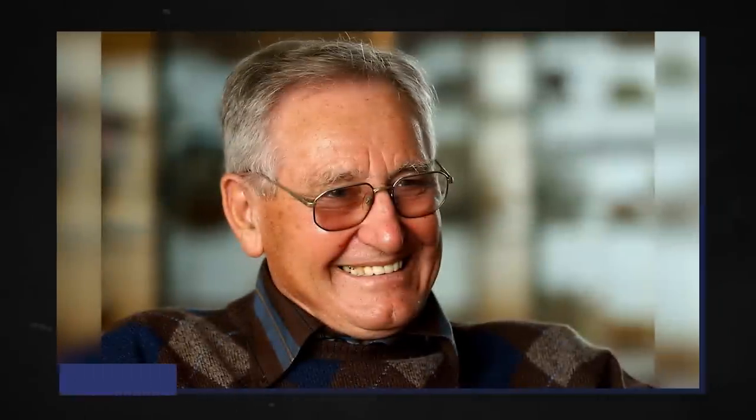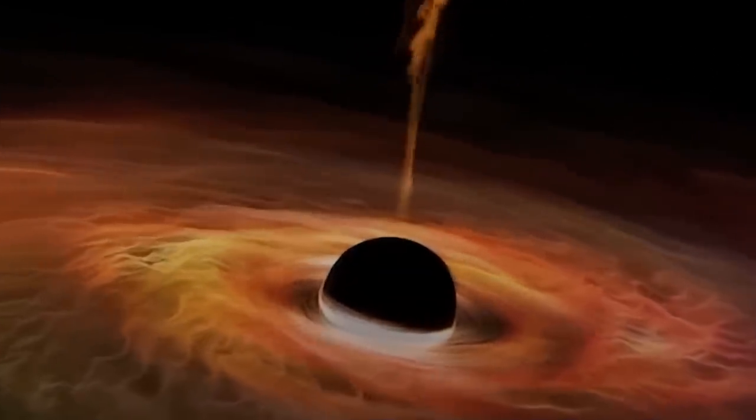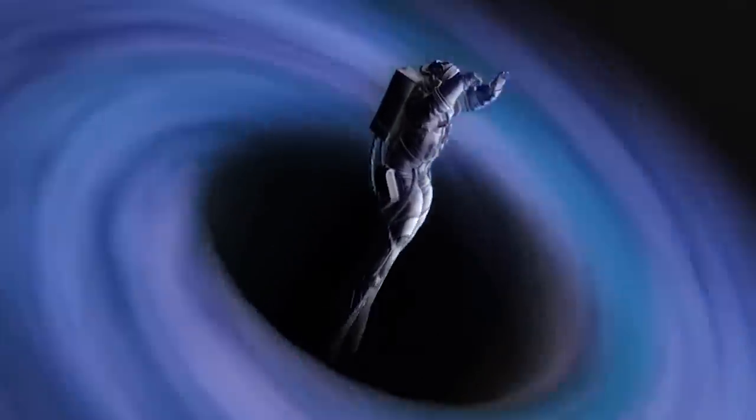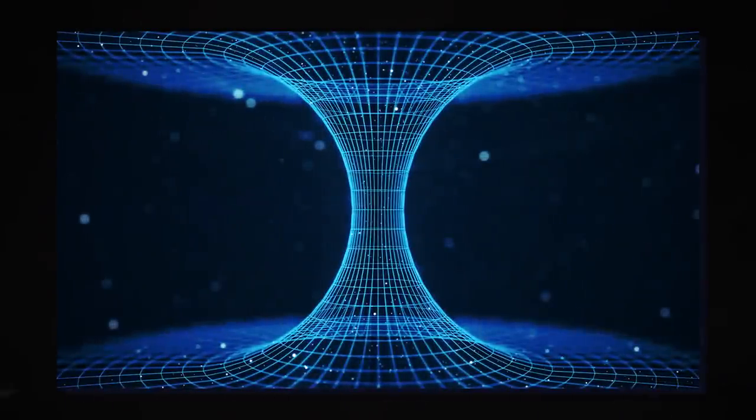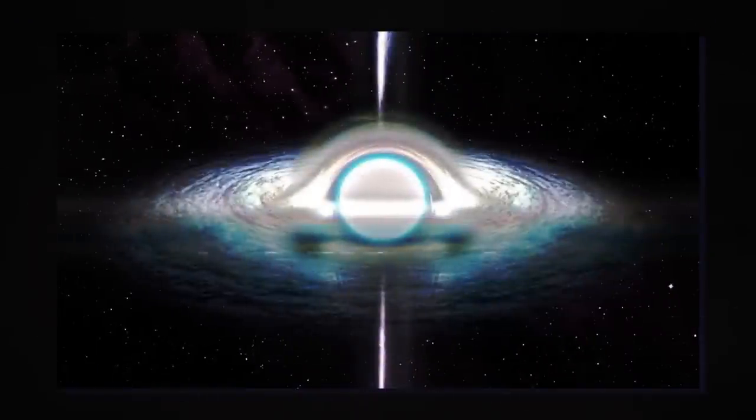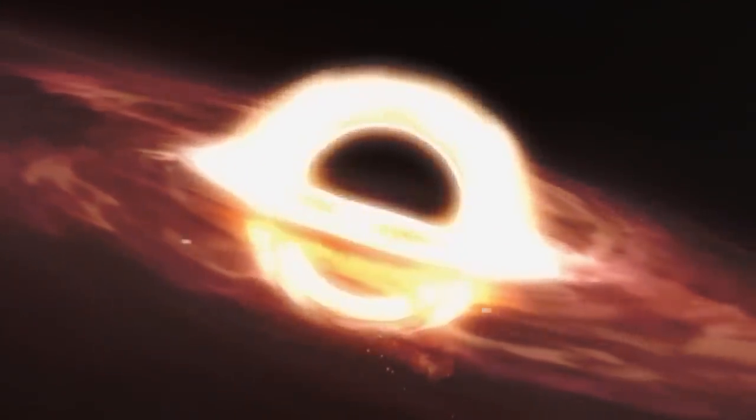However, using Einstein's gravity equations, New Zealand mathematician Roy Kerr provided the best description of a spinning black hole in 1963. But his solution has a peculiar aspect. According to this theory, if a person were to fall into a black hole, they might be sucked down a passageway dubbed the Einstein-Rosen Bridge. According to Kerr, a rotating black hole would not collapse into a point, but rather into a ring of fire. The fast-spinning ring would be prevented from collapsing by centrifugal forces.